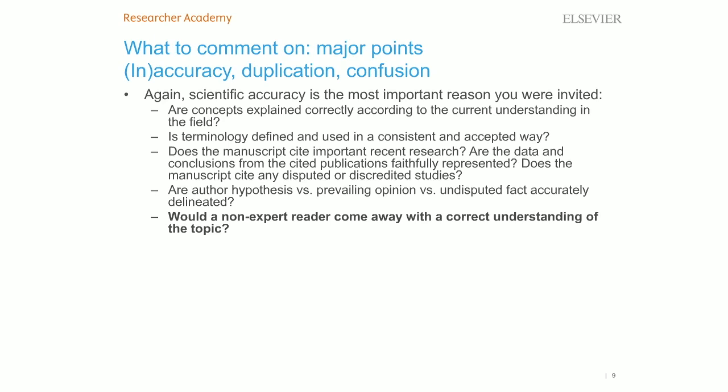I mentioned this briefly earlier, but sometimes authors give hypotheses versus trying to present the prevailing opinion in the field versus giving what are undisputed facts because they've been seen in multiple experiments. As a reviewer, I really want to make sure that you comment on whether you think that's accurate. So for instance, if the authors have their idea about how something works, make sure that the authors are saying that this is our idea rather than inadvertently communicating that's what the entire field thinks.